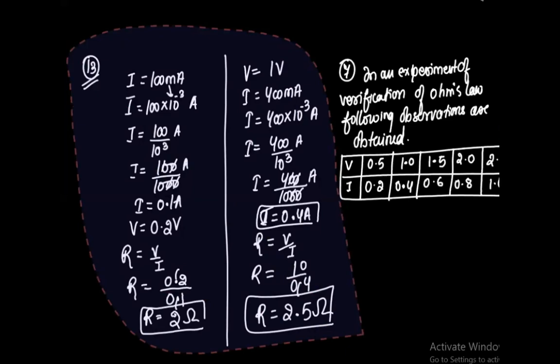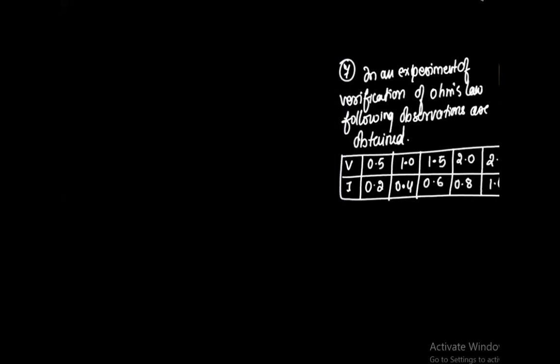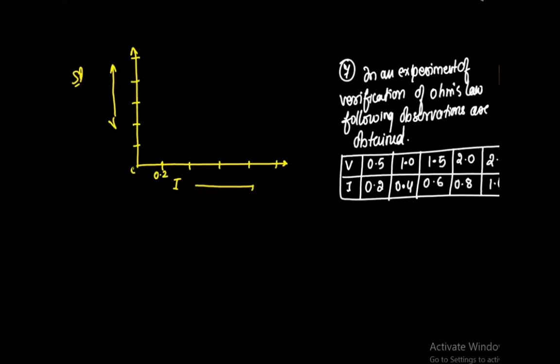The first part of the question says, draw the VI graph. Draw what graph? VI. V means potential difference and current. Solution. Whenever we draw a graph, we have to take equal intervals. Now, I am taking the intervals at 1 centimeter distance. All of you should take it at 1. I have taken randomly, but it's almost equal. Current is 0.2. This is 0. Then 0.4, 0.6, 0.8, 1.0. Voltage is 0.5, 1.0, 1.5, 2.0, 2.5.